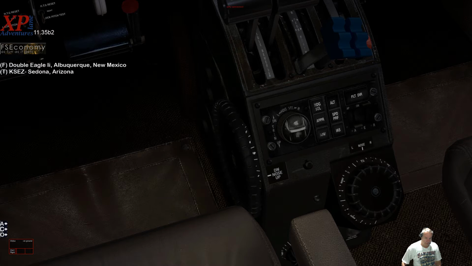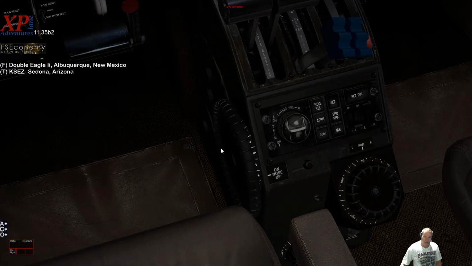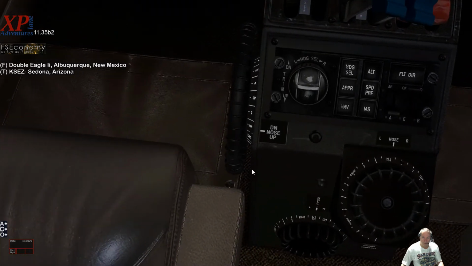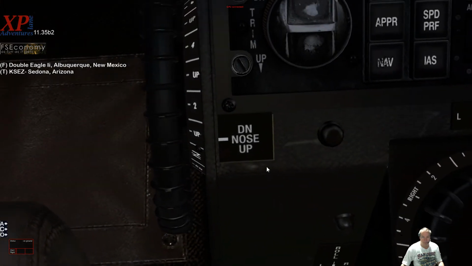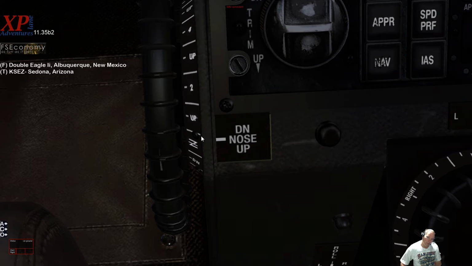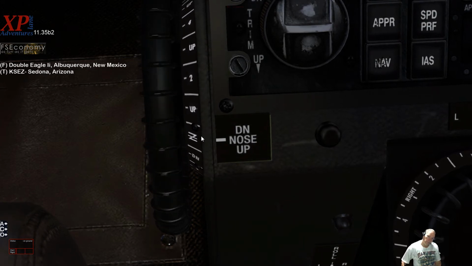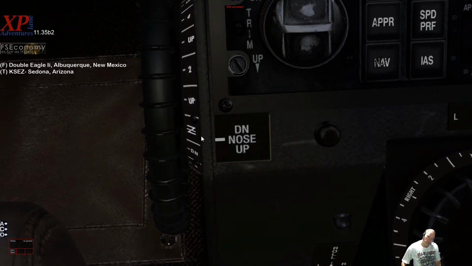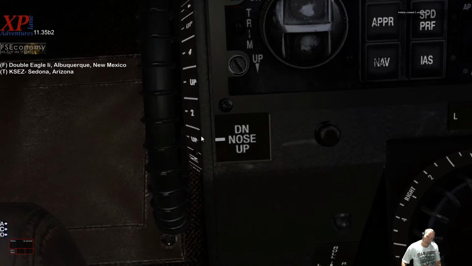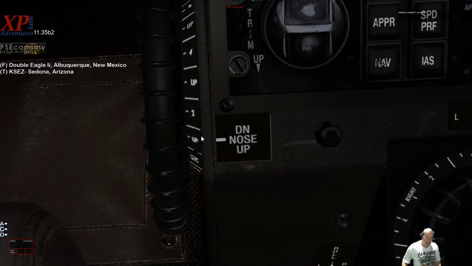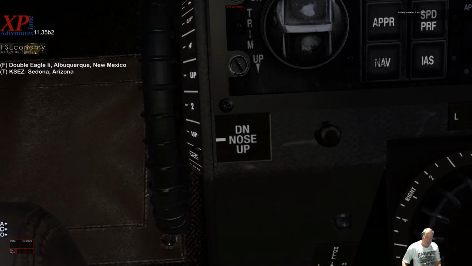I need to put this right around here, and right about here is where I take off. If I go a little more, I guess that's neutral, but in up, I found that I take off right along in here, and most of the time I don't even use flaps.